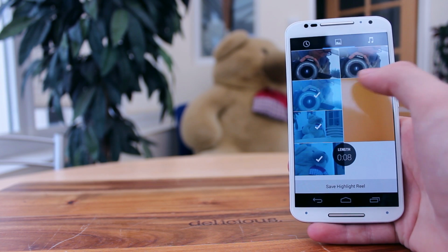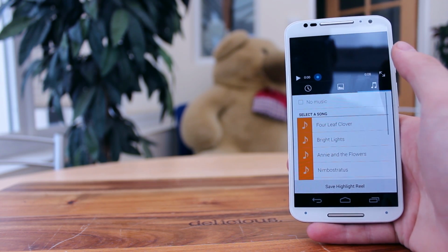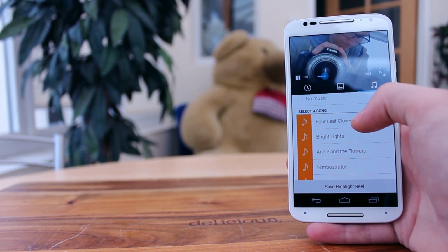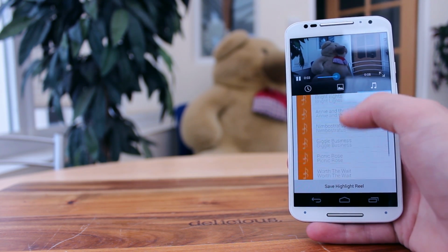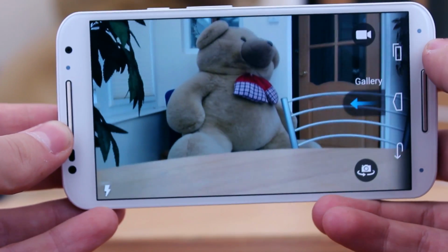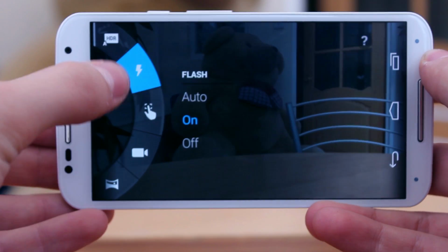As with any smartphone though, they aren't going to replace your main camera, and for taking quirky pictures of the everyday, the Moto X passes the test. There is also an option when editing a video to add some slow motion effects. This would have been better placed in the main camera app as opposed to the gallery app for quick access.